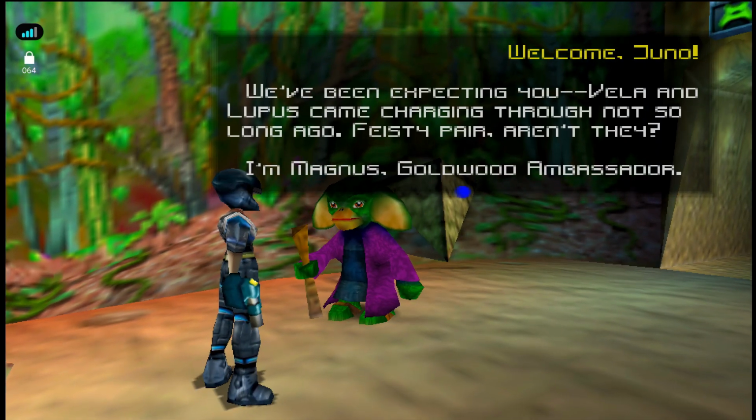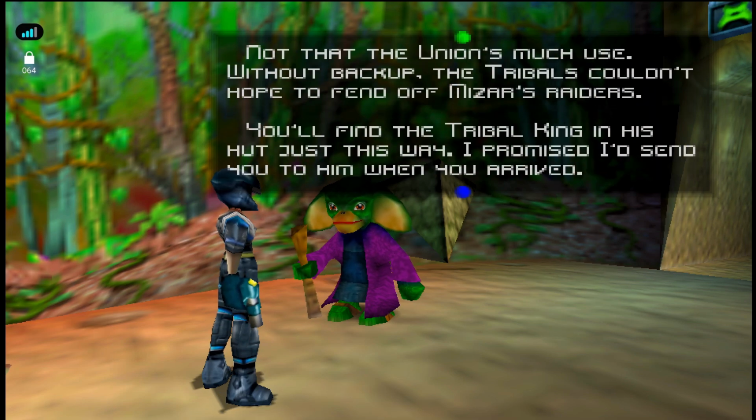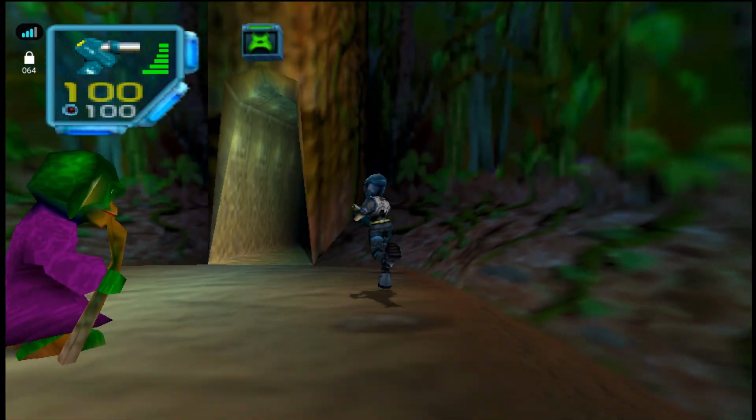Welcome, Juno. We've been expecting you. Vela and Lupus came charging through not so long ago. Feisty pair, aren't they? I'm Magnus, Goldwood Ambassador. Not that the Union's much use. Without backup, the Tribals couldn't hope to fend off Miser's raiders. You'll find the Tribal King in his hut just this way. I promised I'd send you to him when you arrived. Follow the green door symbols to move forward, or the red ones if you want to retrace your steps. But I've rambled on long enough. You better hurry if you're hoping to catch up to your teammates.